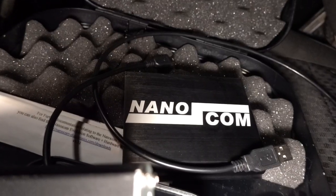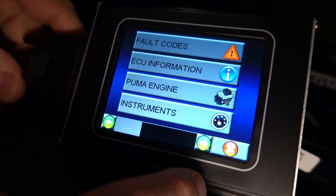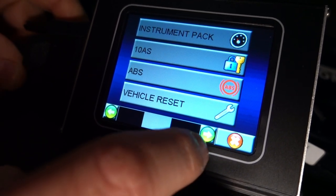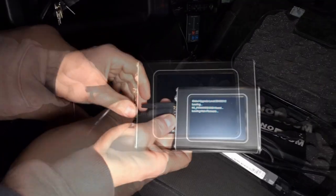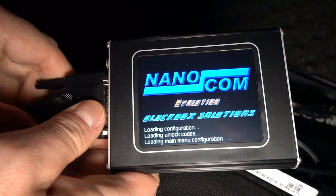Here are the two types of devices available and that we use: the expensive and complete one and the cheaper but very useful one. The expensive diagnostic device does require some investment, but it's often the most capable by providing the most functions and information. For our vehicle, we use a Nanocom from Black Box Solutions. They are well known in the four-wheel drive community.